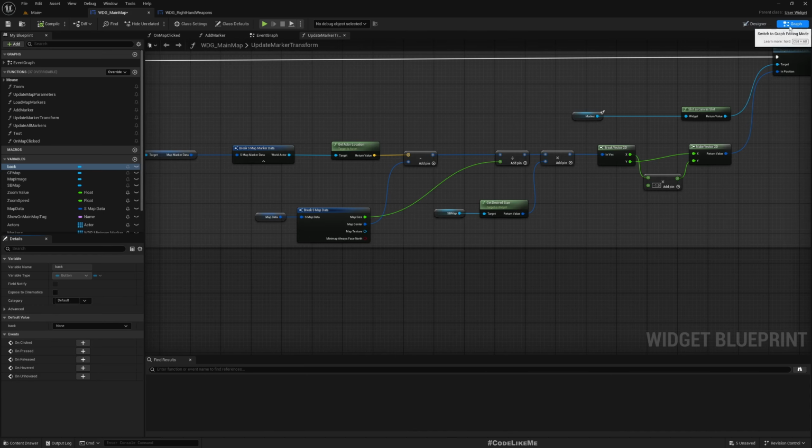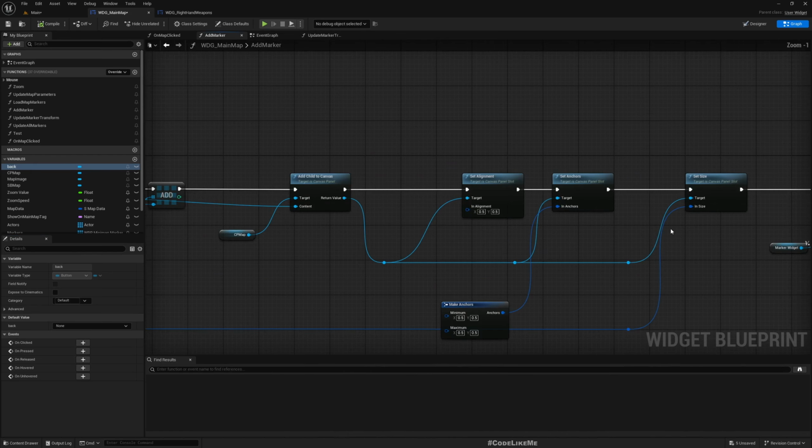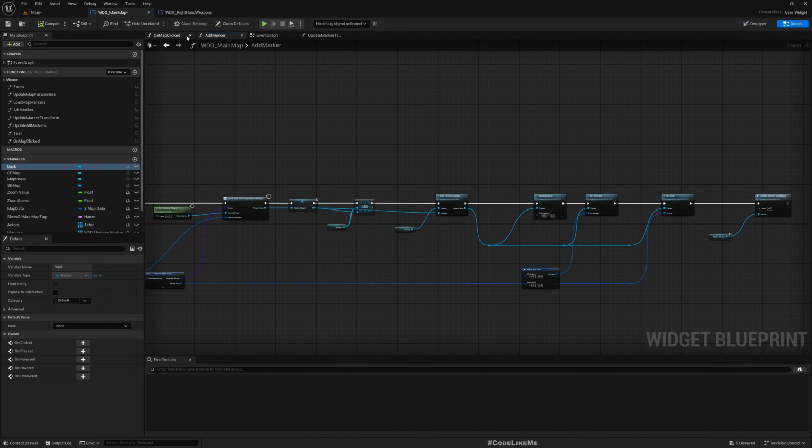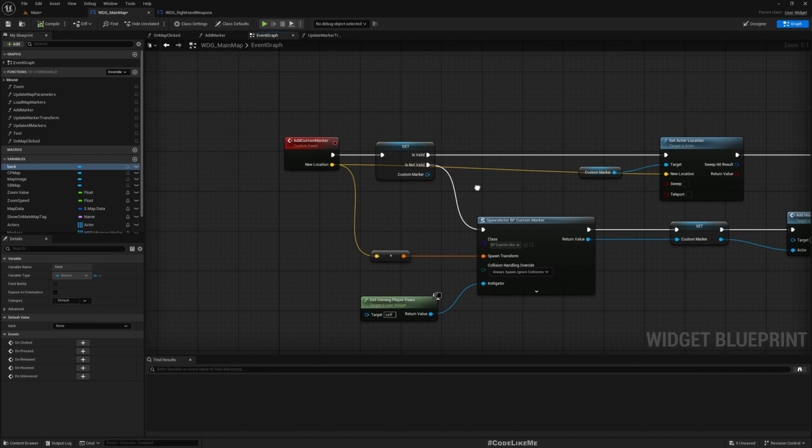And only after I place a marker, it should appear to clean up markers. So I add markers over here. The custom marker, yeah, over here.